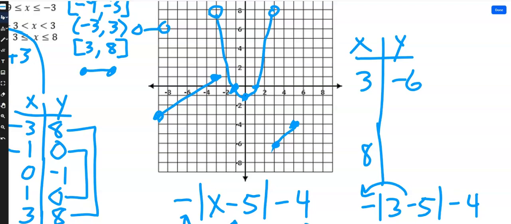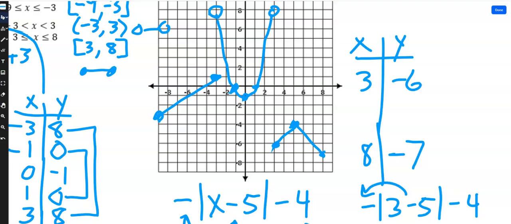And then it's changing directions. So, whoa, not like that. What happens when I plug in an 8? 8 minus 5 is 3. Absolute value of 3 is 3. Negative 1 in the front makes negative 3, negative 3. So that's, whoa, negative. Stop doing that. Negative 7. Scribble. Negative 7. And let's see if that makes sense. 8 over 7 down. Yep, it does make sense.